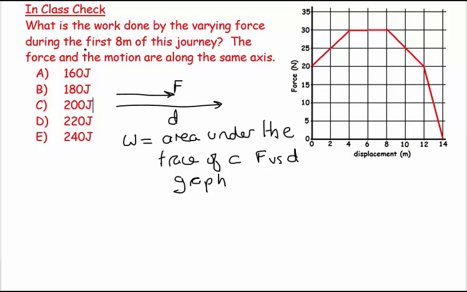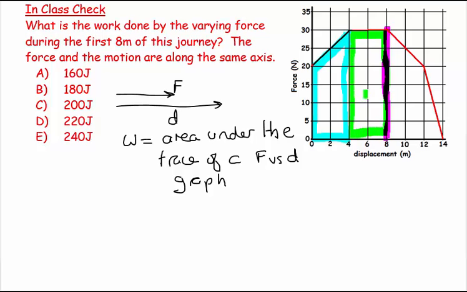So where do I begin and where do I end? It says the first 8 meters. So the first thing to recognize is that my journey ends there, my interest ends there. And then the second thing to recognize is that I need to divide this up into convenient shapes. I used to use triangles and rectangles, and now, if it's a trapezium, I can work out a trapezium. It's pretty straightforward. It's just another expression.